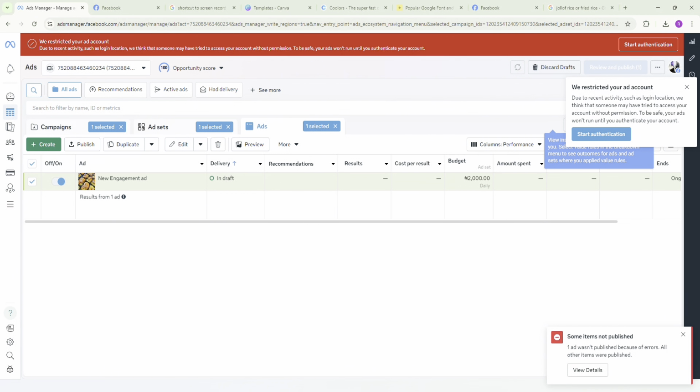The goal here is to drive engagement and cheap likes. These people may not all be your perfect customers yet, but they will help grow your page, build credibility, and tell Facebook who engages with your content. Later, you can retarget or convert them using more specific content, maybe a post or ads that say, looking for the best homemade meals in Abuja, we deliver fast and fresh, right?